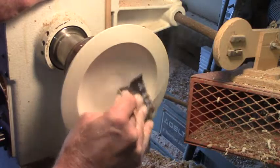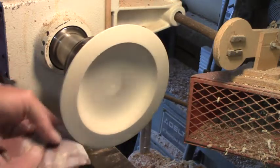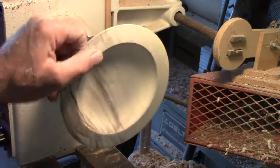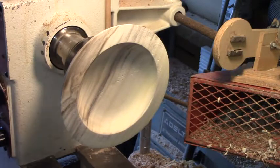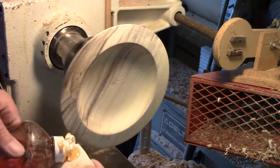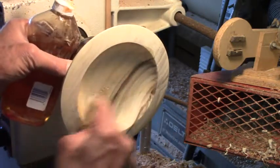By the way, this is some hackberry. There's a little bit of spalting to it. But we're pretty well out there now. I go out to about 180. From there, I'll blow the dust off. And then we'll use our paper towel, or, well, I use washcloth. They're disposable washcloths. And go in and get some finish put on this.